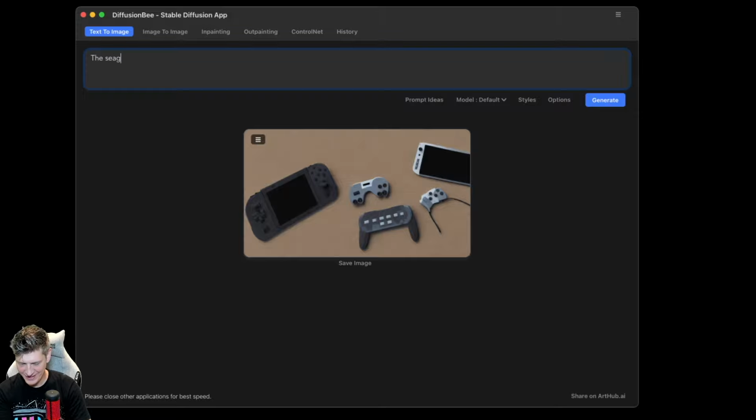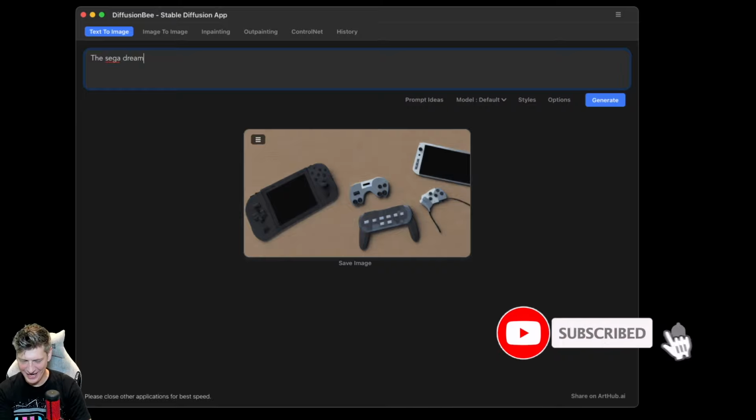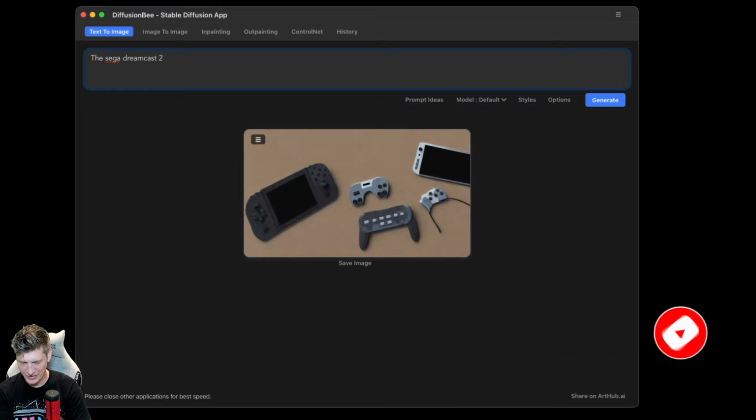The Sega Dreamcast 2 with gamepad. Wait, well, let's make it a joystick. Oh, wait, better say video game console.